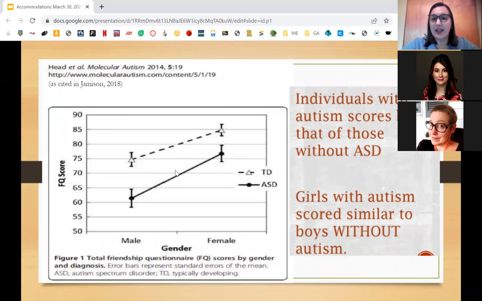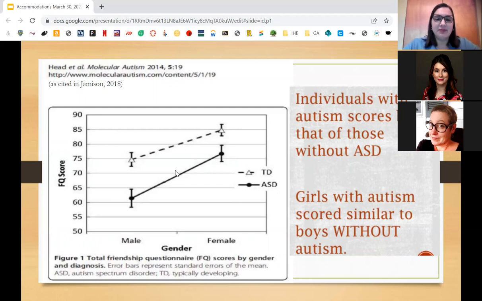And that could be because sometimes individuals with autism are less likely to put up those masks, and may be more likely to be okay with coming out than some of their non-disabled peers. But there are a lot of reasons why that could be. And that's an area that definitely needs future and more research to look at the link between those intersectional identities between LGBTQ plus autistic individuals.